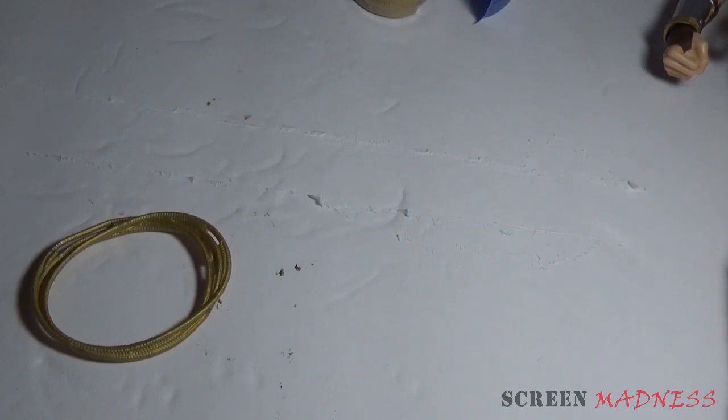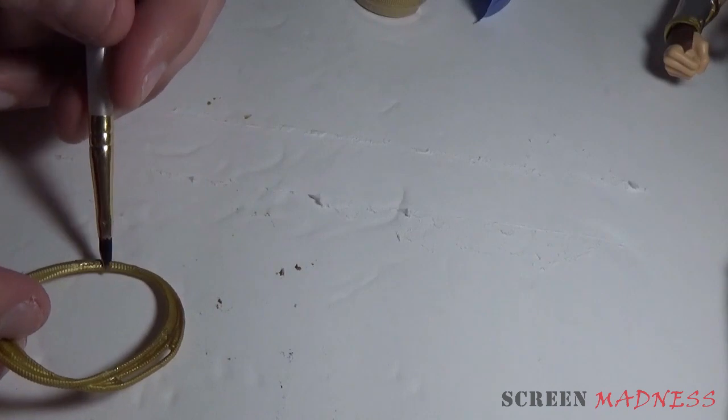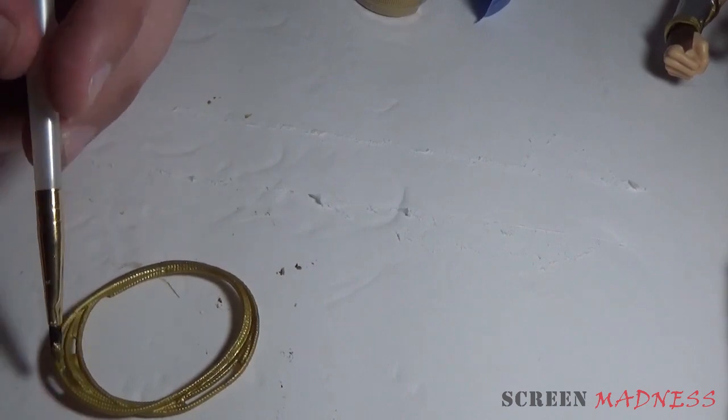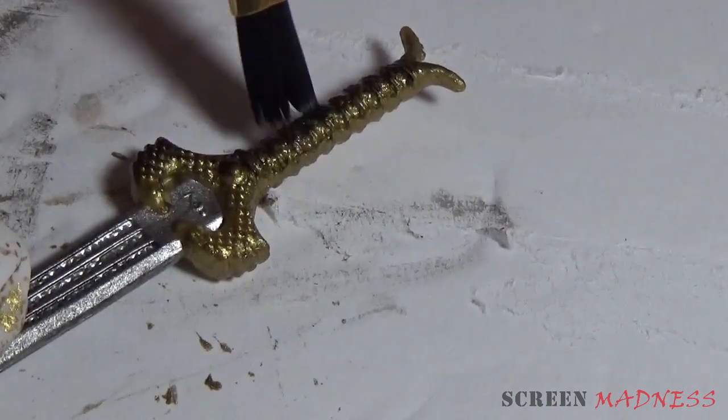Now we're going to do the same thing, at least with the gold, for her lasso. The original gold paint job, it didn't look good. I mean, it's hard to tell on camera the change in color.